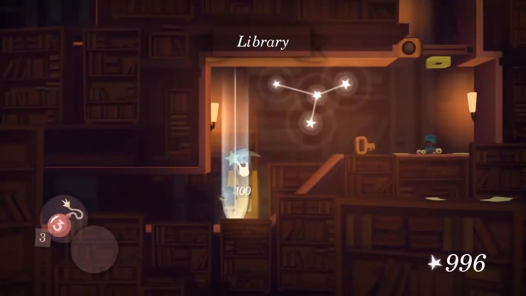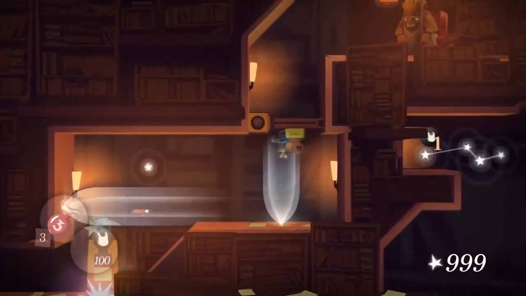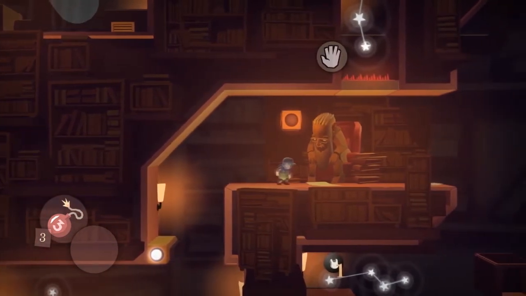In tone, the library is very much a continuation of the dormitory. It's short, quiet, and relaxed. In terms of gameplay, it actually functions as a nice sort of test of what you've learned thus far.